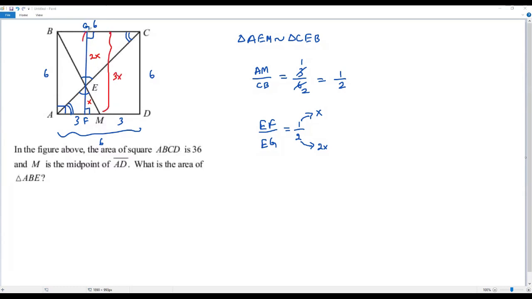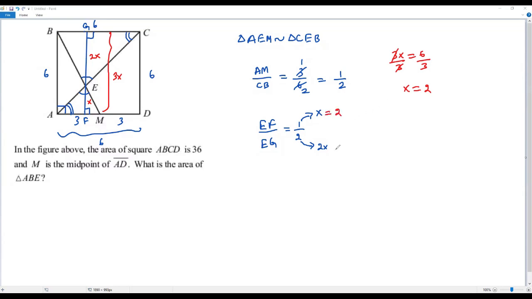Actually, the length of this GF is 6. That is, whatever length we have for this vertical line segment AB, the same length we have for this GF as well, that is 6. So this 6 and 3x both represent the same thing, the length of the vertical line segment GF. So we can equate 3x and 6. Let me divide both sides of this equation by 3. Then this 3 will cancel out. Then x equals 6 divided by 3, which is 2. Here we got that x equals 2.